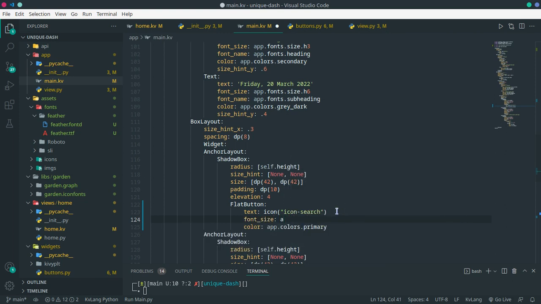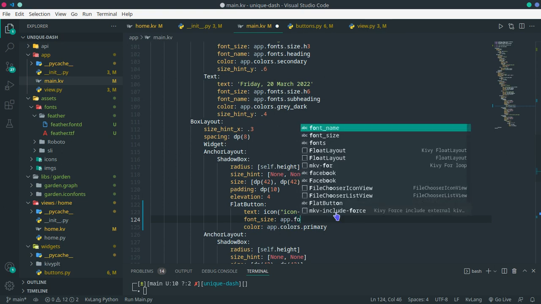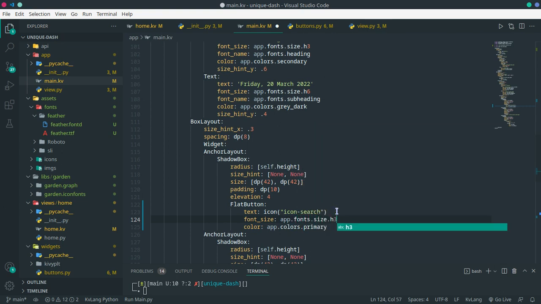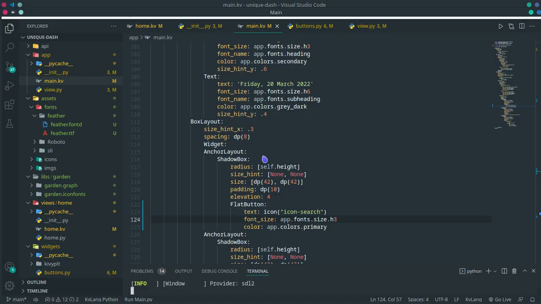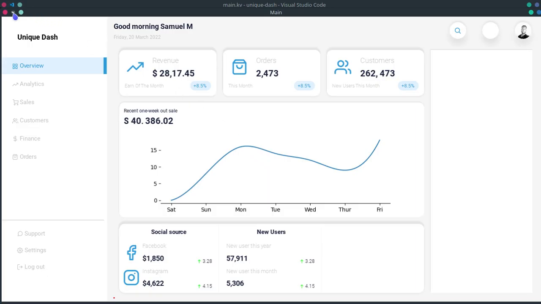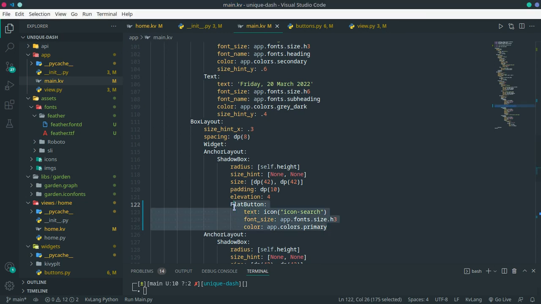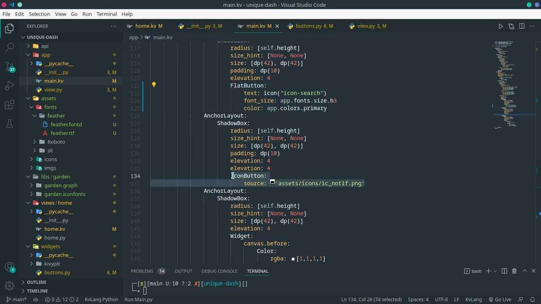Yep, let's increase the font size. So app.fonts.size.h2h3. Let's go with h3. See how it looks. Yep, that's definitely it. So let's search for the other one. Let's just try notifications. If it doesn't work, then yeah, we'll have to search for it.